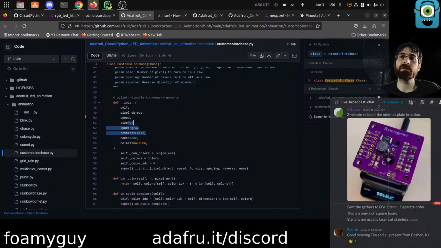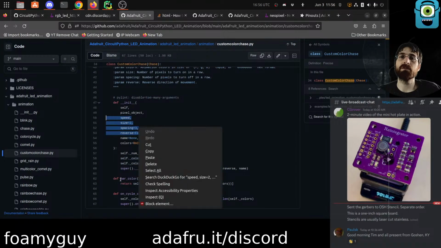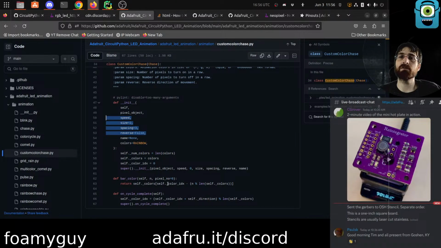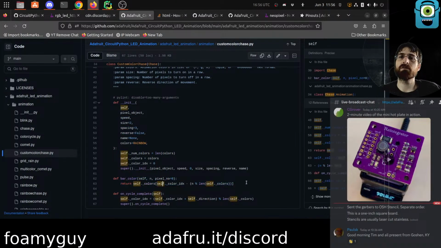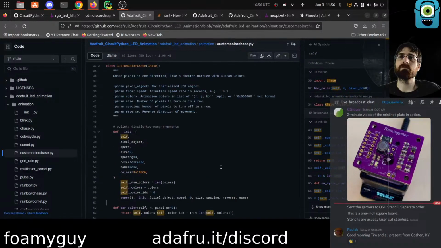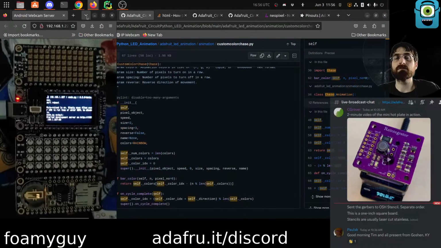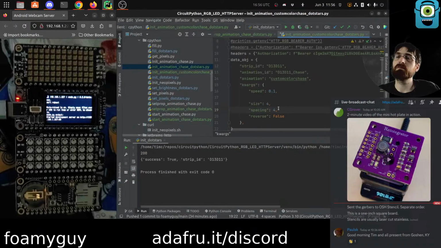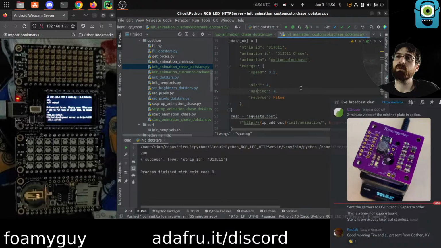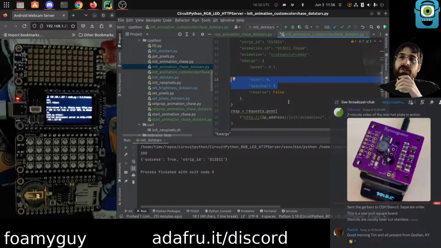All that stuff's the same. Okay. And then, yeah, it overrides bar color. It might be cool if these were properties that you could set.